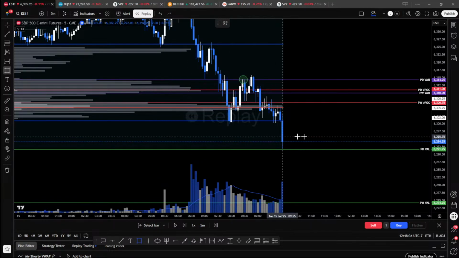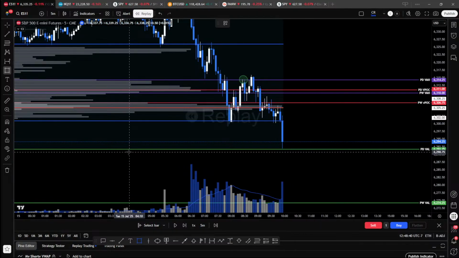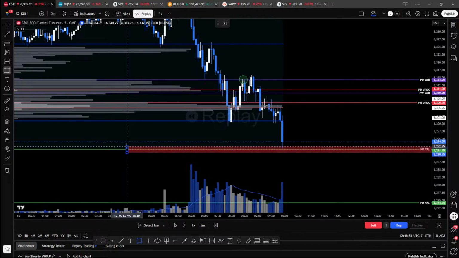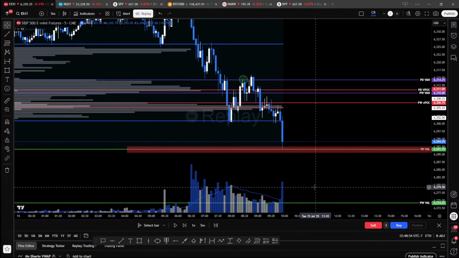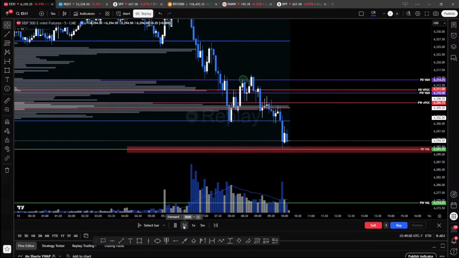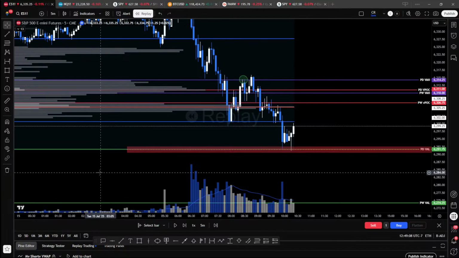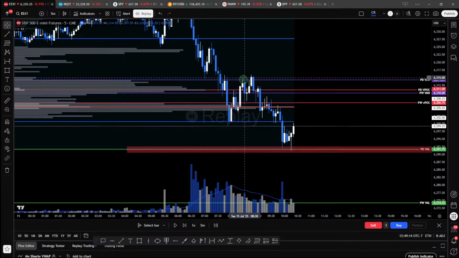But I will say, even though I know this is going to break lower and we're going to get out good, with any trade, for me, for ES, I do a 1-point range on either side, right? So I would have been out of this trade. But if you're being technical, this will end up hitting the previous day low right there, and you would have got out of the trade. Make sense?